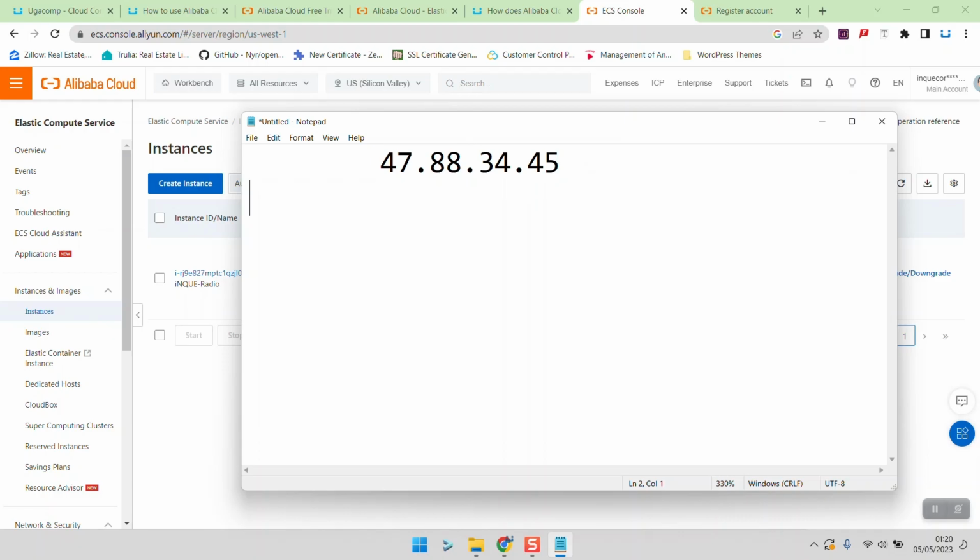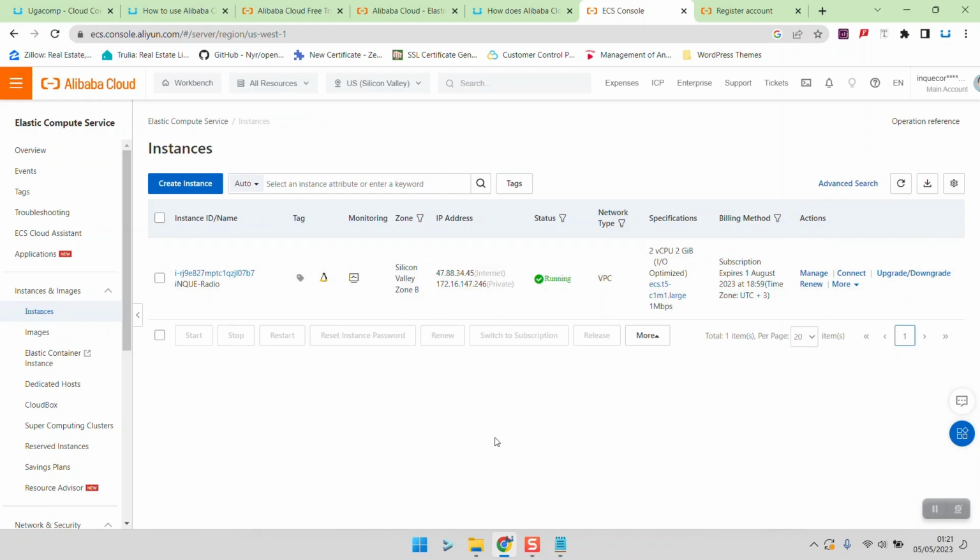The username, by default, is root, and then the password is what you created. So that is all.